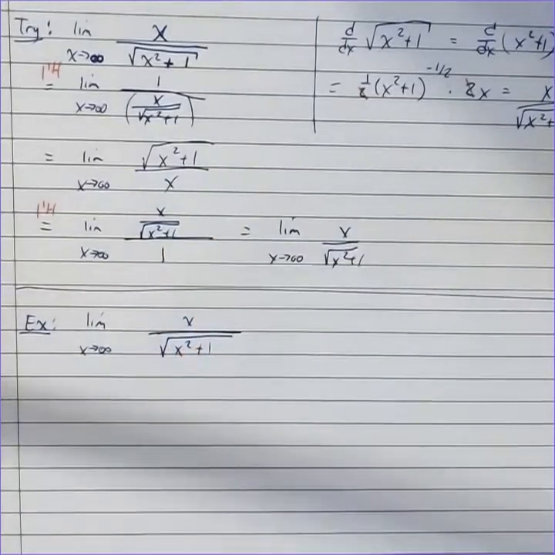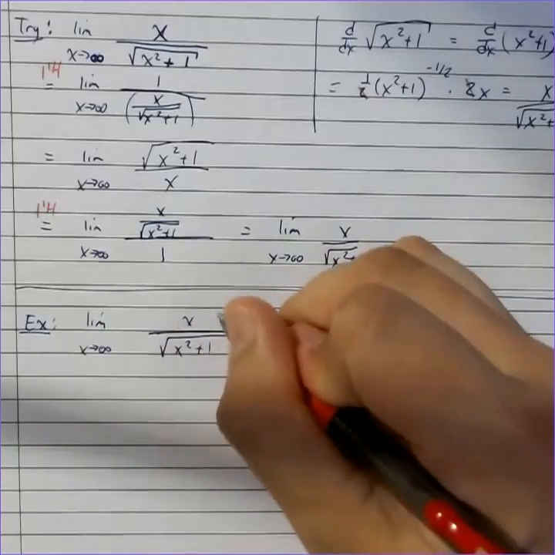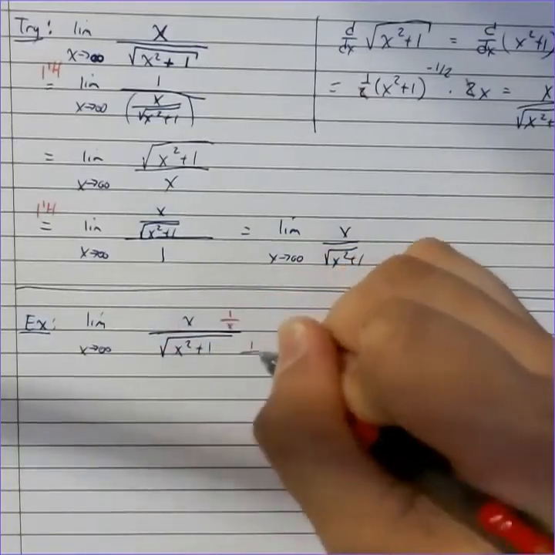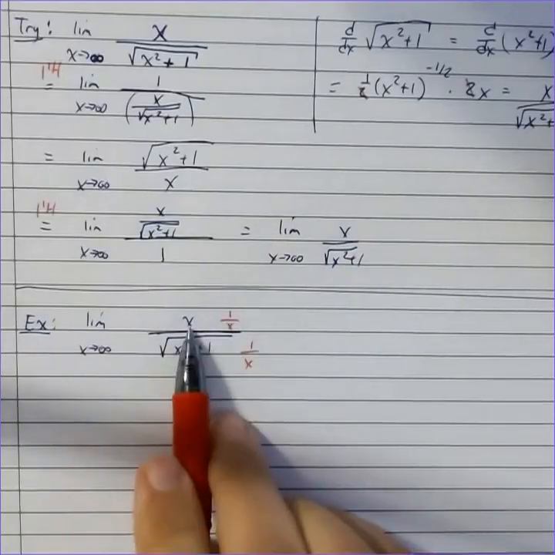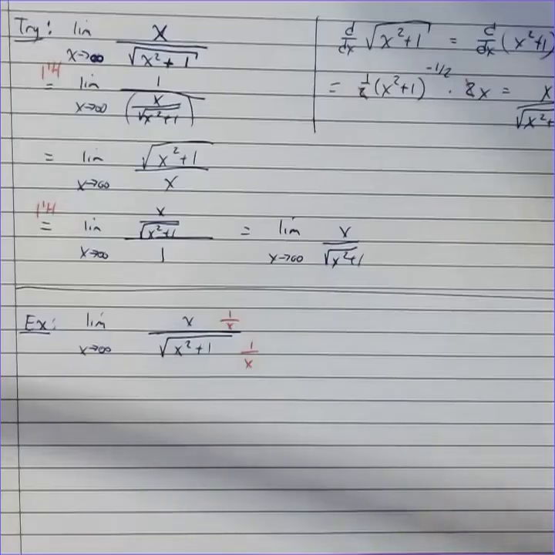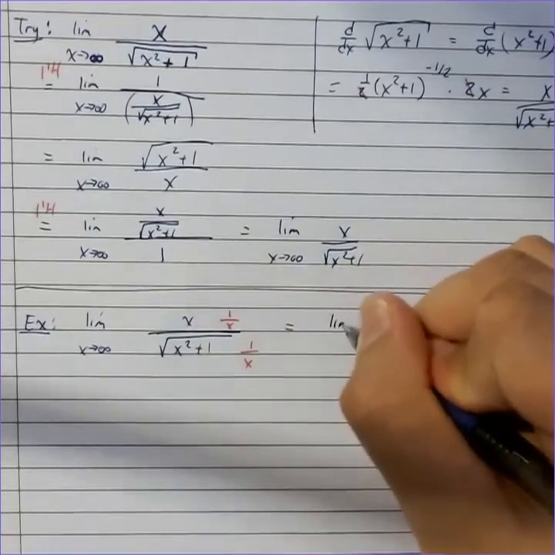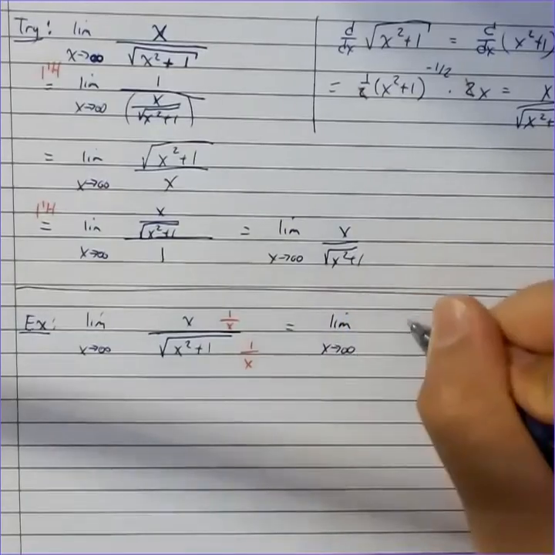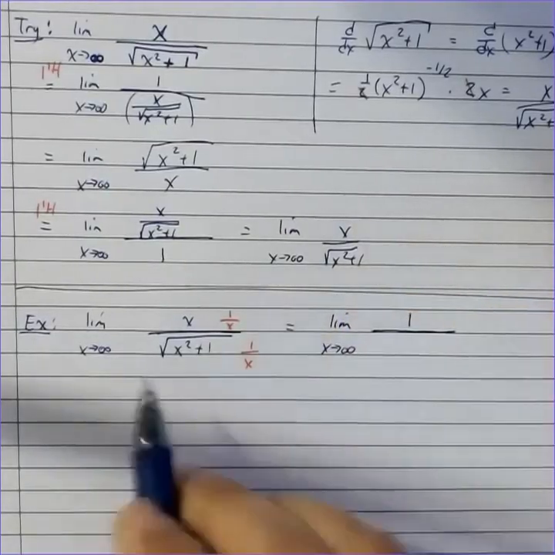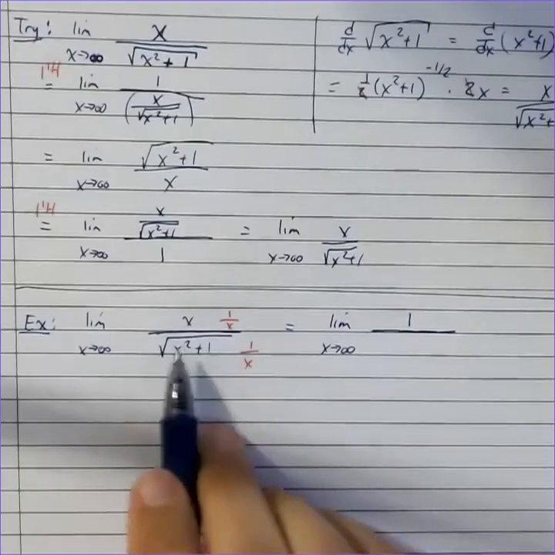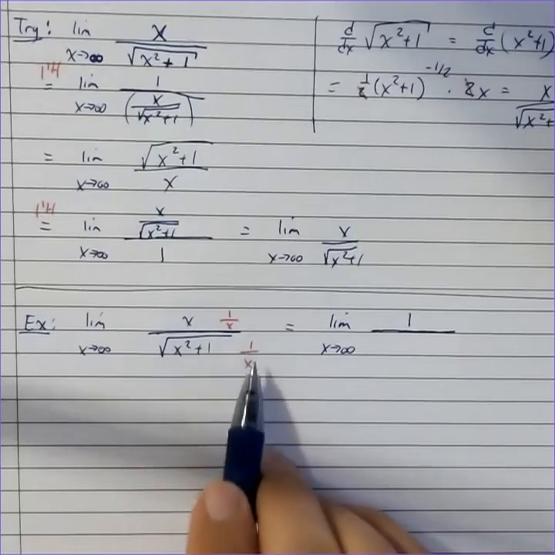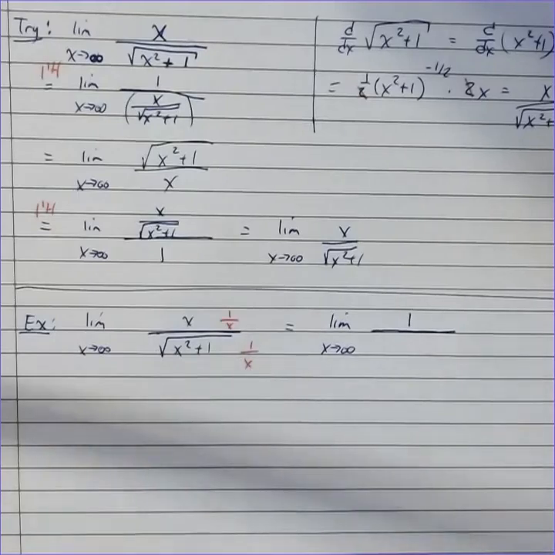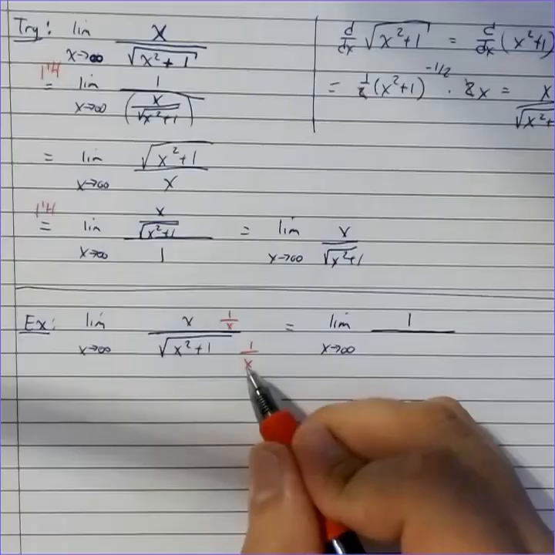Here, we're going to multiply top and bottom by 1 over x. Okay? So multiply top and bottom by 1 over x, like this and like this. Here, multiplying top and bottom by 1 over x, that's x times 1 over x. That's just the number 1. But over here, I'm having a hard time dividing because the square root can't really be divided by that x. Oh, it can as long as I have these written with the square root also.